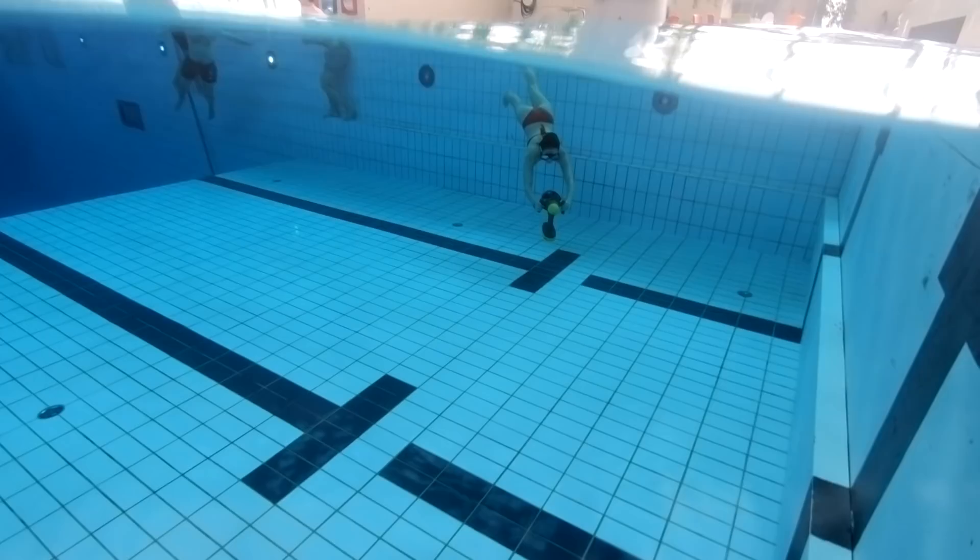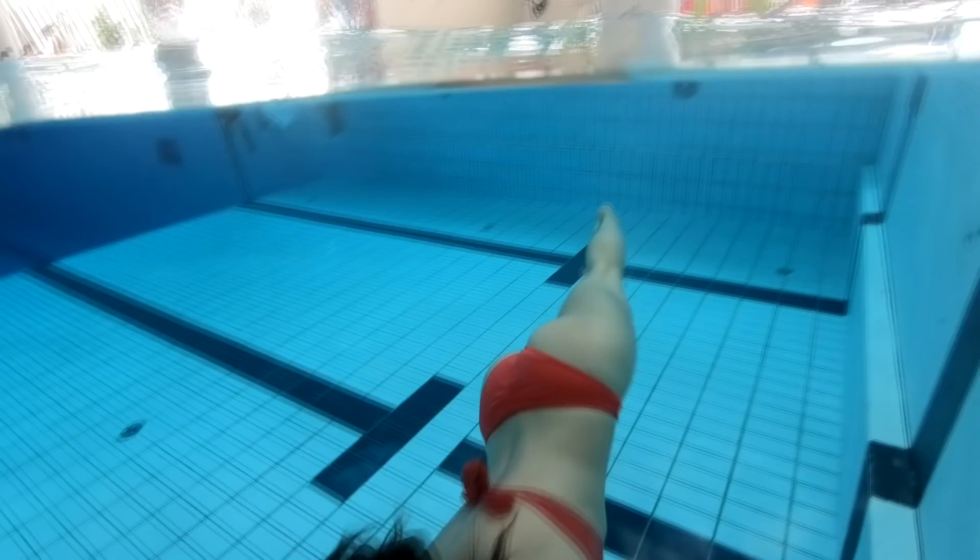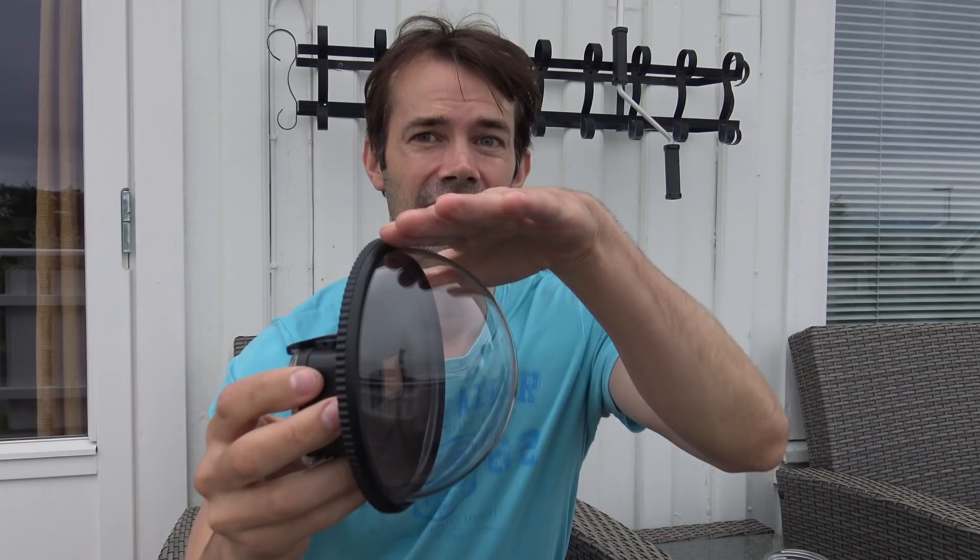I do recommend the dome housing method. You can get a really cheap action camera from Amazon, AliExpress, or similar, and the housings are cheap too — it doesn't matter which brand, the only thing that matters is getting the water away from the lens. This one also has a handle with a shutter button. I like to put it on a selfie stick, set it to time lapse, turn it around, and take photos of yourself even when you're alone. Have a nice day and I hope you enjoyed this video.